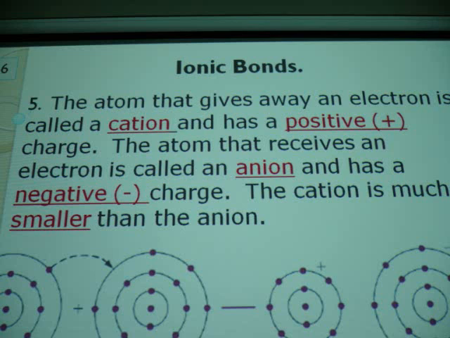Now you take them apart again, they're in your body. When the body takes them apart, the sodium part, the ion, is sent to your nerves and sent to your muscles to make them work right. The chlorine part is sent to your stomach. The stomach needs that to make the acid called hydrochloric acid. You need those products. But as long as they're hooked together, you can't use either one of them. When you digest them and they separate, I can use the sodium, I can use the chlorine. That's all you ever do, you separate and use the parts.